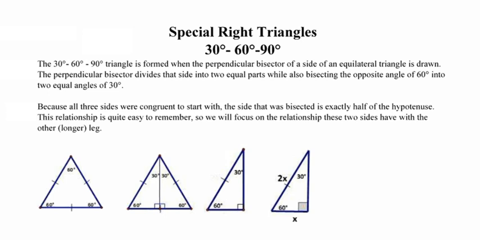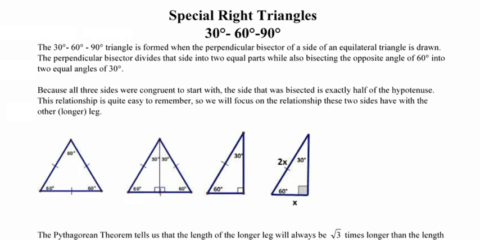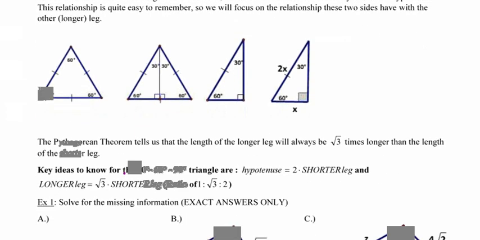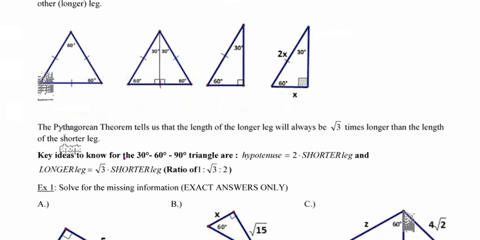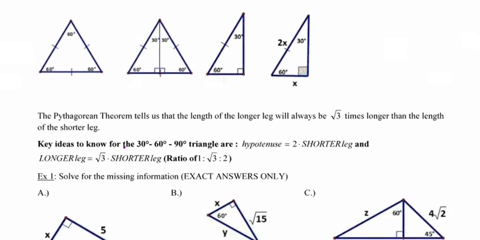This lesson will focus on the relationships that exist in a second type of special right triangle, known as the 30, 60, 90 right triangle. And although you're more than welcome to go ahead and read the writing, I'm going to jump right in because I think it might be easier to show you this visually as opposed to reading the written words in the language.